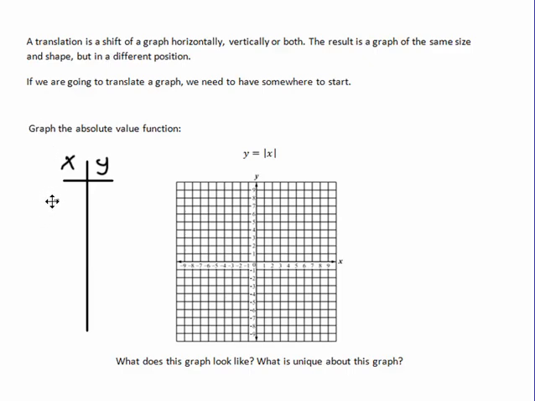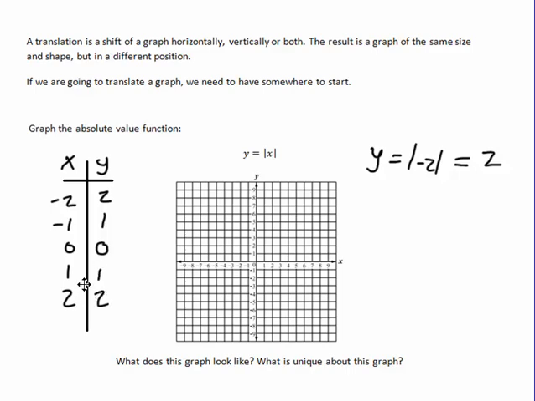So here I'm going to take the values of -2, -1, 0, 1, and 2. I'm going to plug them into the function over here and see what I get out for y. So when I say y equals the absolute value of -2, then my value here becomes 2. So I know this is going to give me a 2, and if I plug a -1 in here, then I know it's just going to make it positive, and then I'll end up with a 1. And the absolute value of 0 is 0. The absolute value of 1 is 1, and the absolute value of 2 is 2. Now recall, the absolute value is the distance away from 0 on a number line. Or, in short, it takes anything negative and makes it positive.